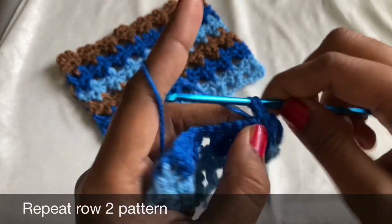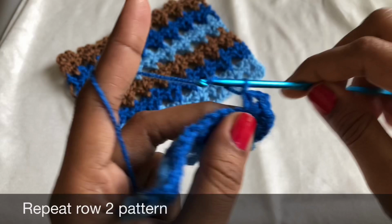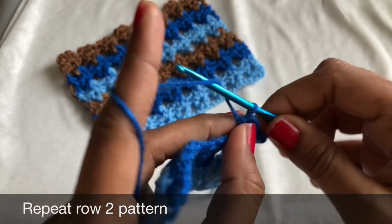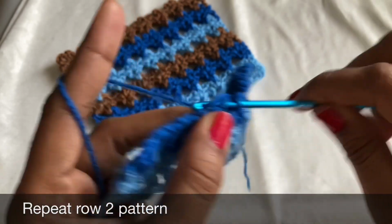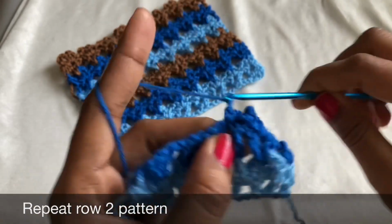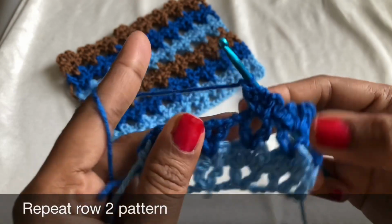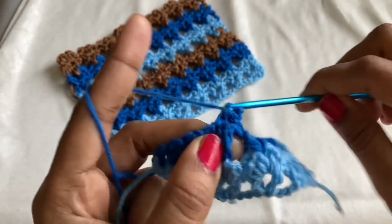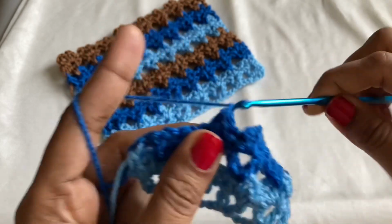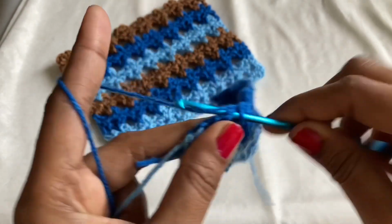Now again in the chain 1 space make single crochet, chain 3, single crochet, chain 3, single crochet, chain 1. Then in the next chain 1 space make single crochet, chain 3, single crochet, chain 3, single crochet, chain 1. Then again in the chain 1 space make a single crochet, chain 3, single crochet, chain 3, single crochet, chain 1. So like that you have to do in the next chain 1 space.